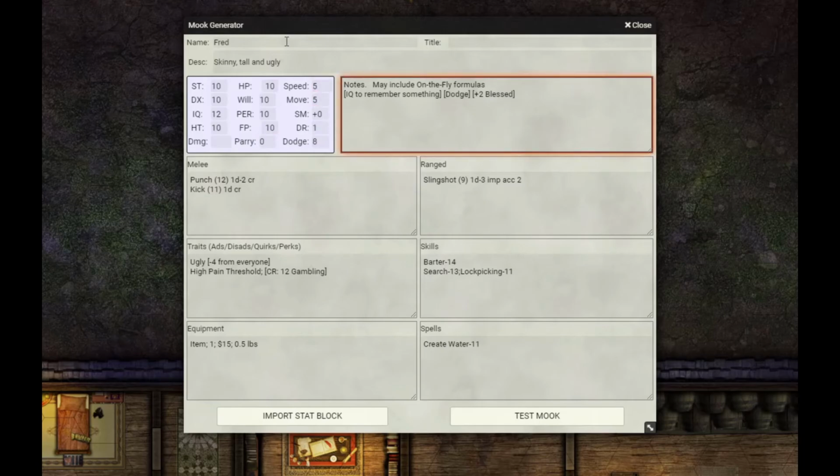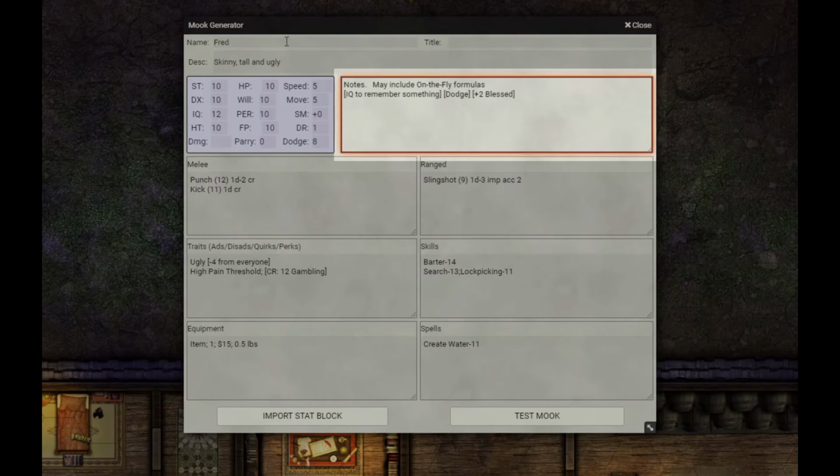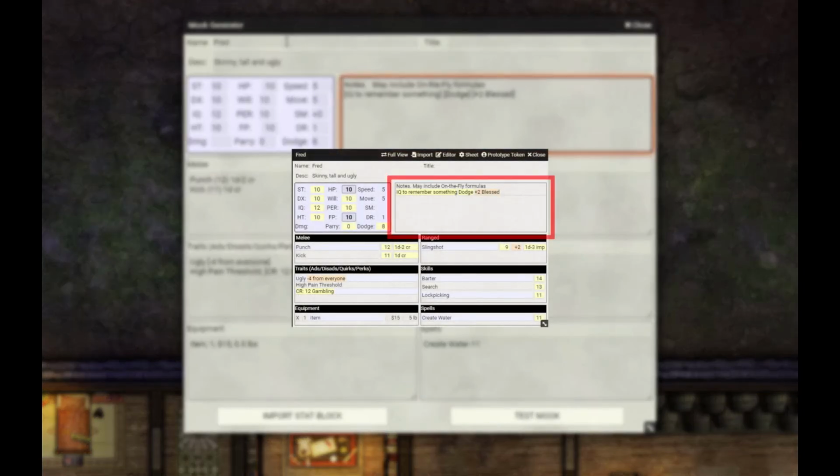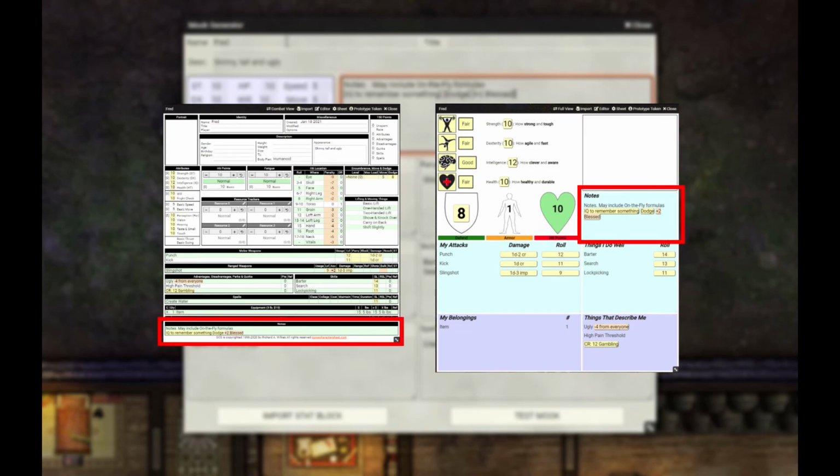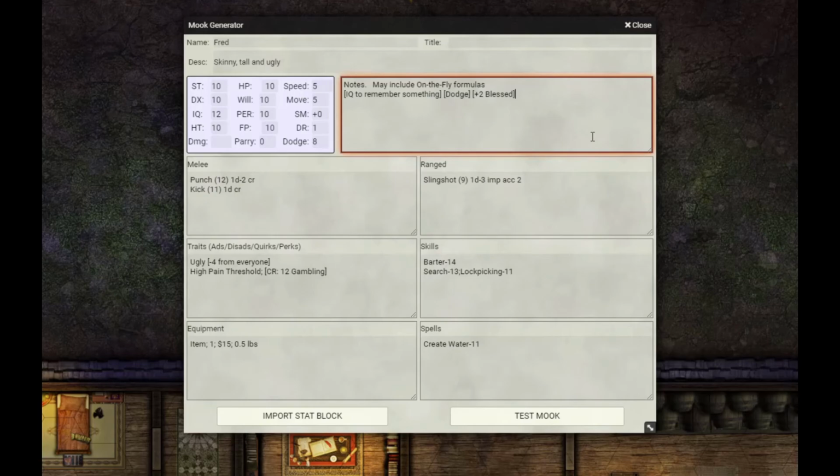And there, we're done. Now when you tab into a large text field, unfortunately it cannot highlight all of the text for you. But if you don't want any of this information, you can press Ctrl-A and, of course, delete it. This is the Notes field. It's a free-form text field that can contain anything you want. It's displayed near the top on the NPC character sheet, and it's the first note in any of the other character sheets. This is a great place to put on-the-fly formulas for commonly used actions.